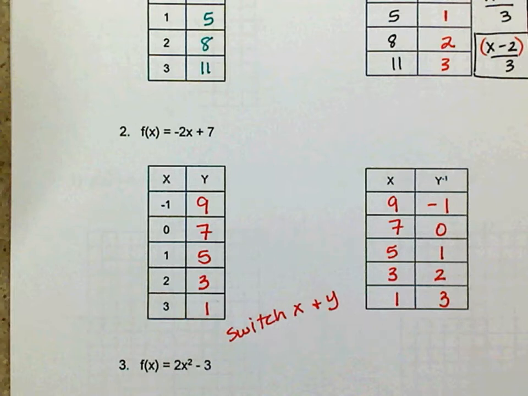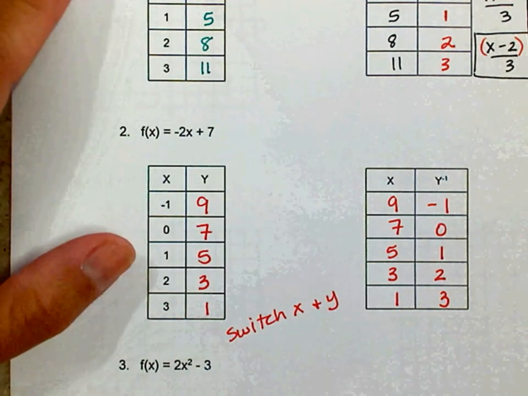Any questions at all? All right. Now, on number three, you can't do that on number three. Because it's a quadratic. Okay? A quadratic, you cannot do that. But linear, number one and two, you can just switch them. You guys see the difference? All right. We're going to stop right there for number one and two.